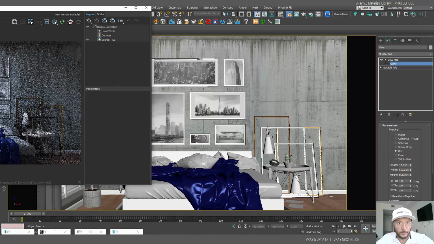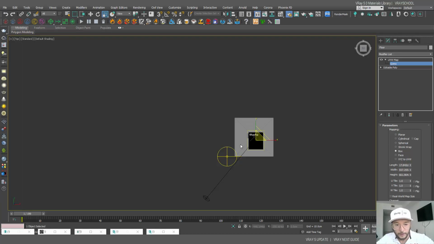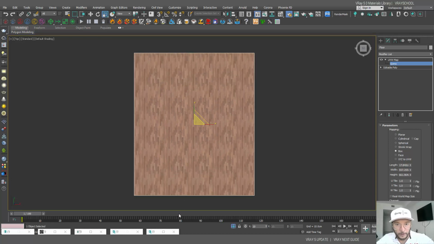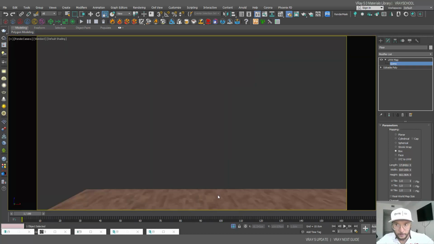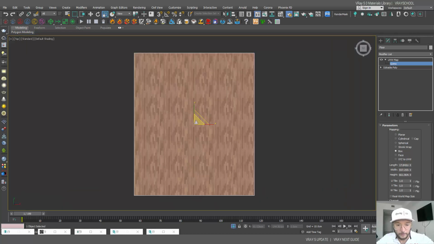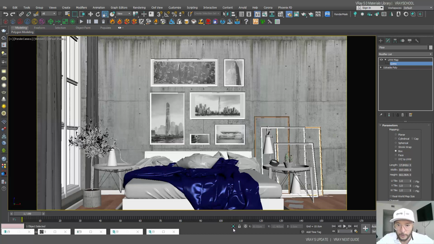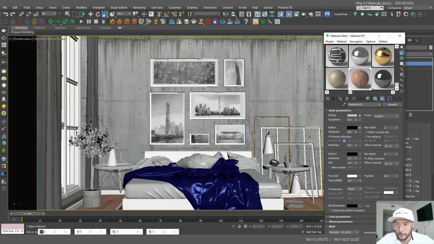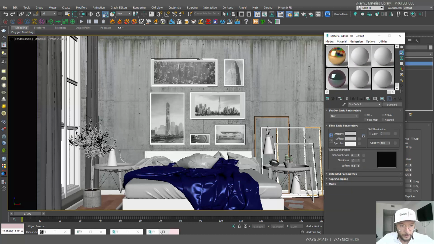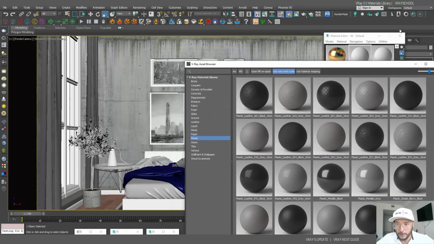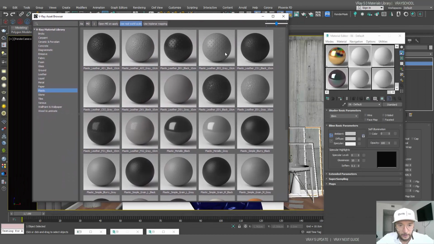Let's start with this, go into T, and yeah, we need to really make our tile smaller. Something like this would work nicely. And just to wrap this up, let's add a couple more materials. So we have plastic, let's add some plastic, and I think we can render this thing.